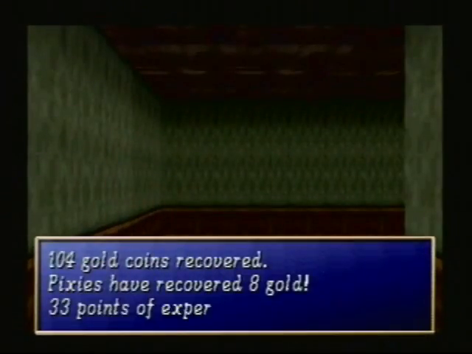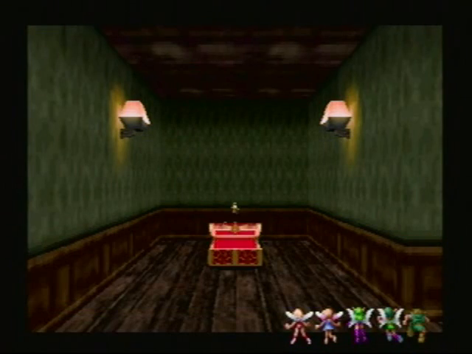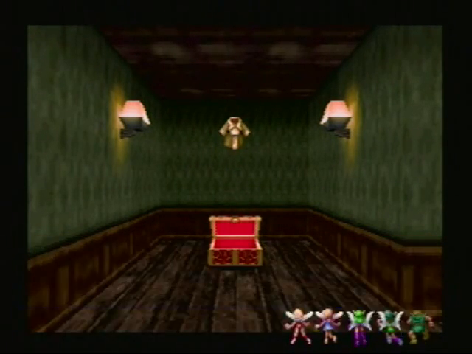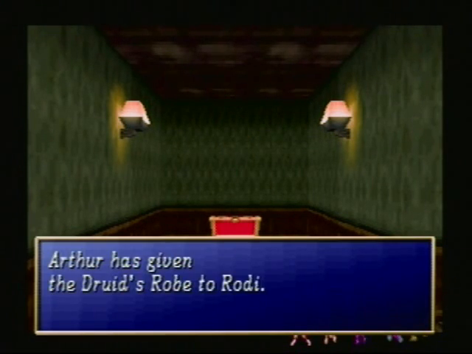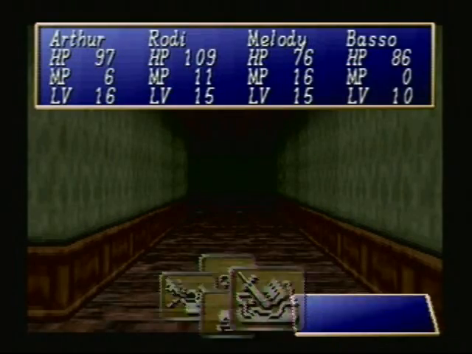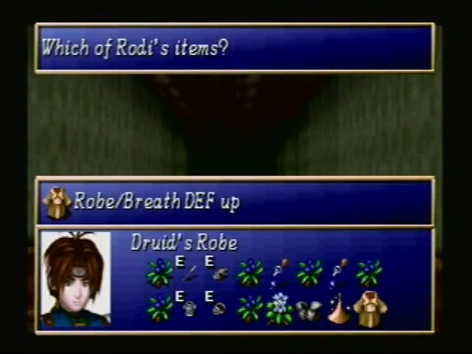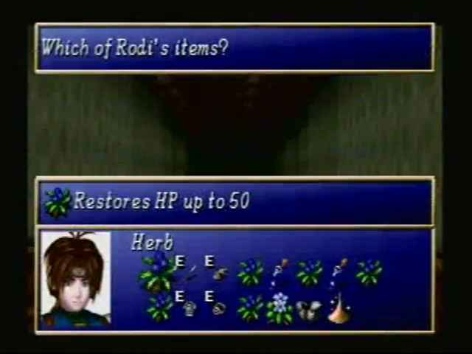As I was saying, we're going to go down this way for another treasure chest, which actually has treasure inside it. The Druid's Robe. That is for Melody, obviously. And we're going to give it from Rhodey to Melody so that she's got a little bit better defense. Yes, I want to equip it.